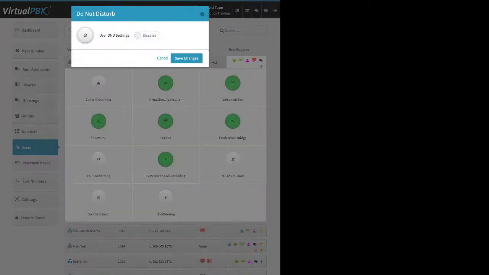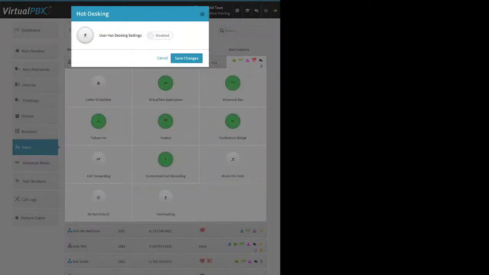Do not disturb. If you enable this, that means this user is not taking calls. So if someone dials Aaron's extension number directly, they go straight to voicemail. If Aaron's in a queue, he's going to be skipped in the queue, or he's not going to be offered calls from the queue. The queue may still offer him calls, but it'll show up as a missed call in the queue, but his phone won't actually ring. And same with groups, it would skip over him.